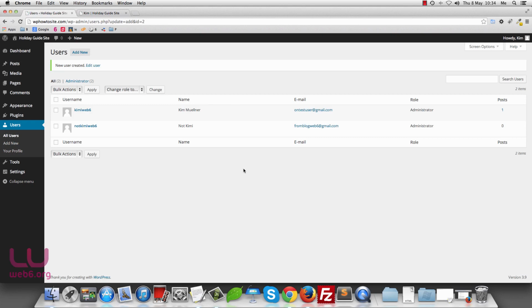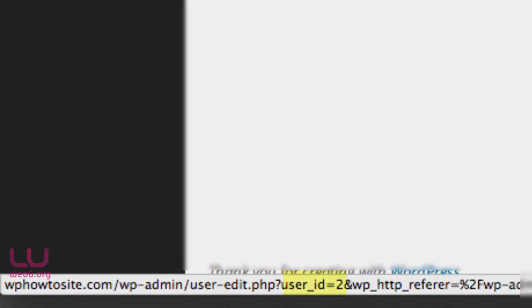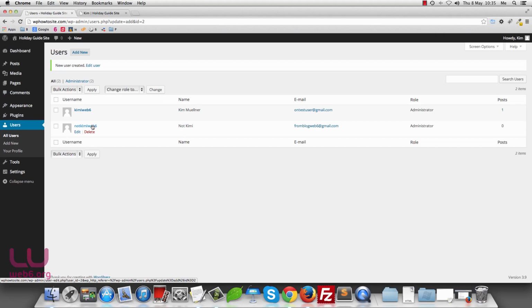Then they will land here on the user page. And as you can see, if I hover over the new username, on the top left it says user underscore ID underscore 2. So this is the most common problem.